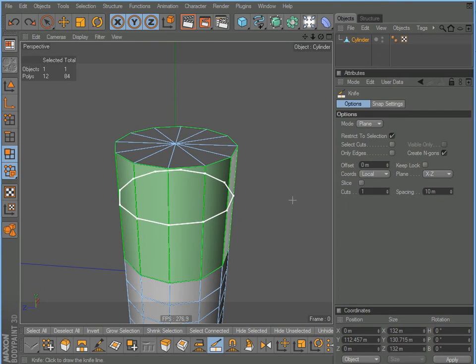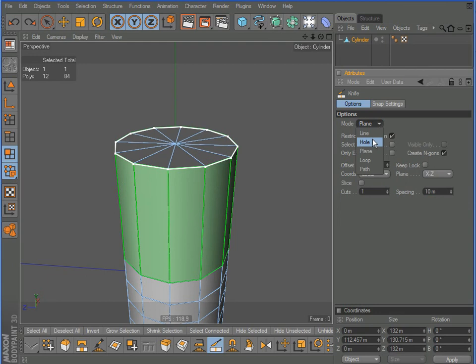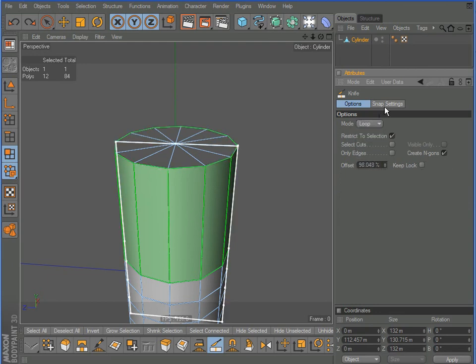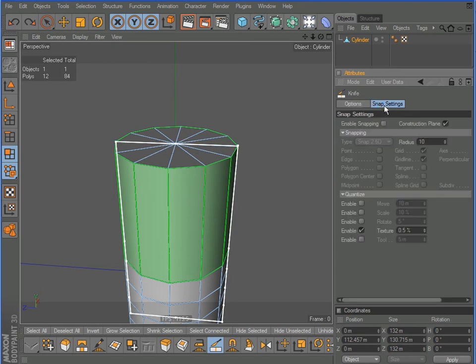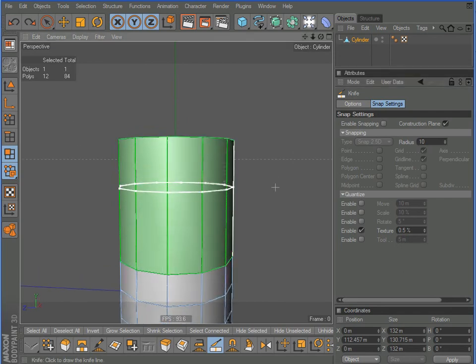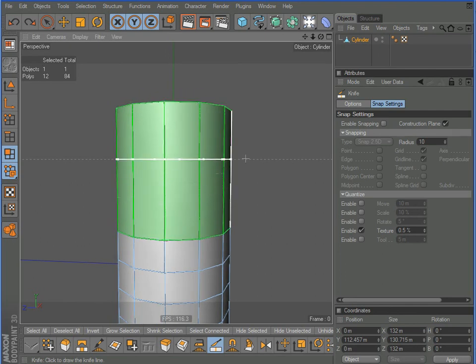One other very, very useful feature is the snap setting. I'm going to come over here to the snap settings. I want to enable snapping because it will more precisely allow me to make some cuts on my object based on where I specify my snap setting.